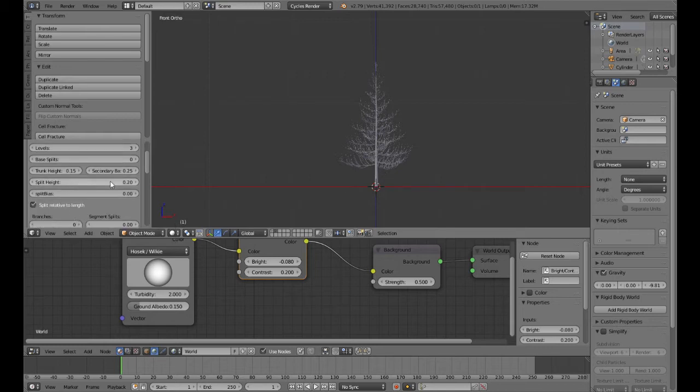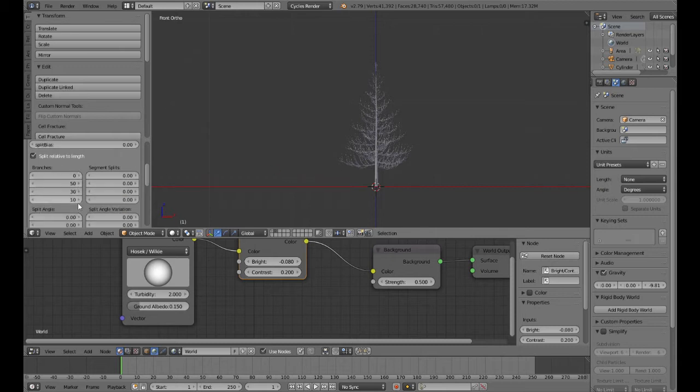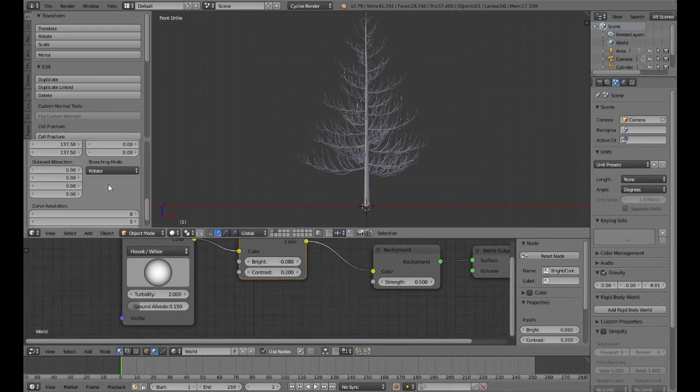And for the split height I'll leave it where it is because I don't want any splitting of the height of this tree. The number of branches which you need to ascribe is right down in these sections. There are a lot of settings which I won't be doing all of.